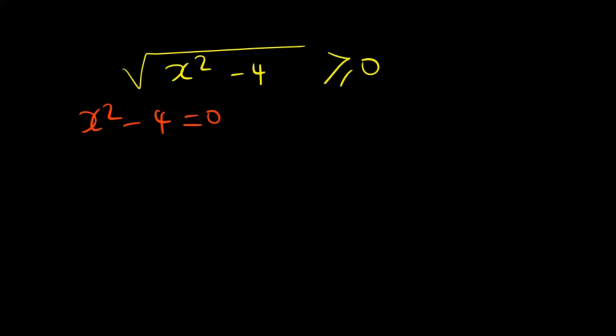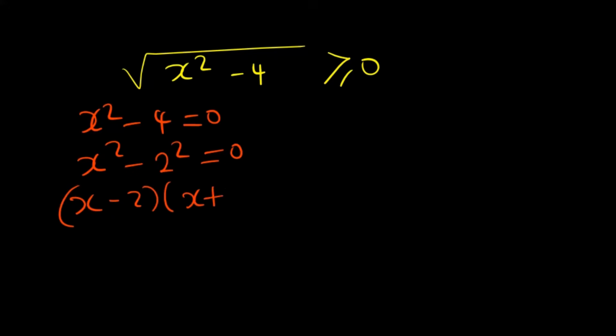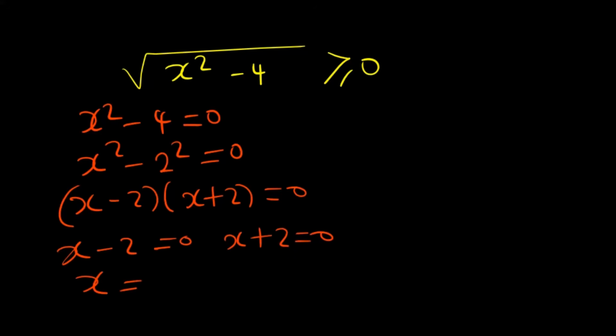Then after that, x squared minus 2 squared is equal to 0. This is just the same. Then it will be the difference of two squares. x minus 2, x plus 2 will be equal to 0. Then x minus 2 will be equal to 0, and x plus 2 will also be equal to 0. Then x will be equal to 2, when the negative 2 goes to that side, it becomes positive 2. And x will be equal to negative 2, when the 2 goes to the other side. So those are our answers.